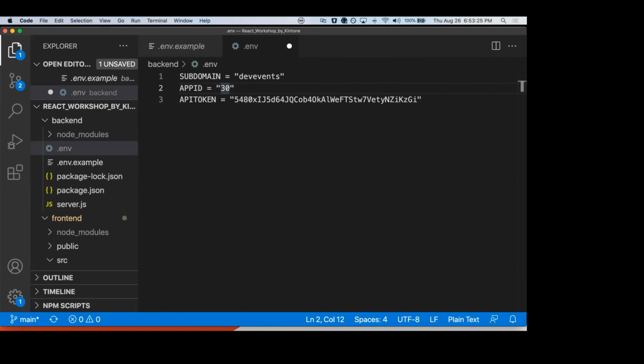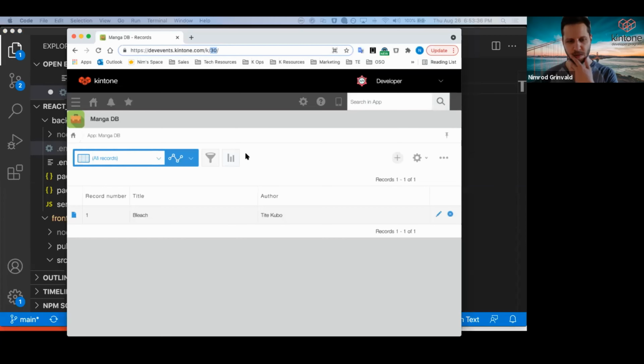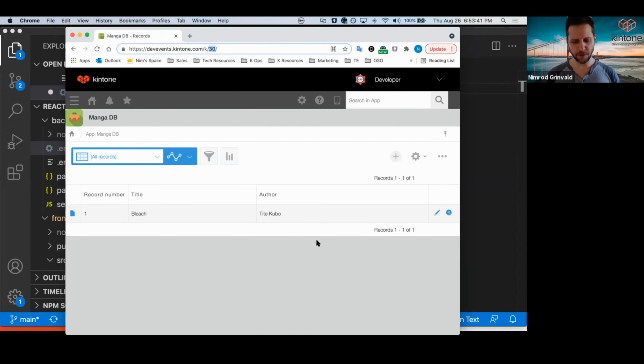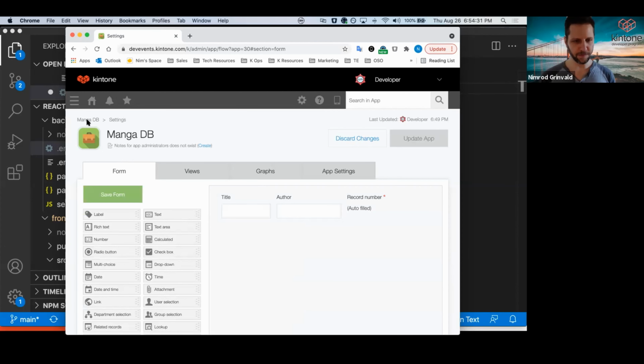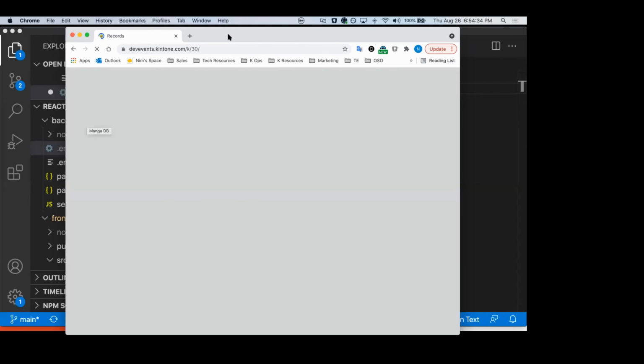Right? So I just need some help getting the app ID. Wasn't sure where to find that. Yeah, I got you. Okay. Can you see my screen? Yes. Are you in the view inside of your app where you're looking at your list of records? Yeah, it should be 1. If this is your first Kintone app, it'll be the number 1. That's your app ID. Okay. You'll drop that right over here.